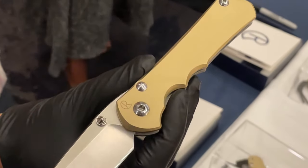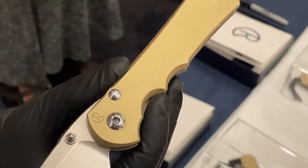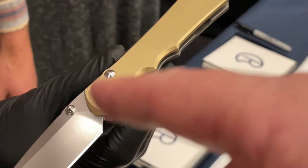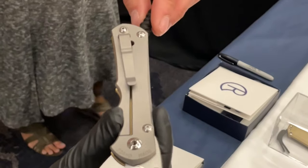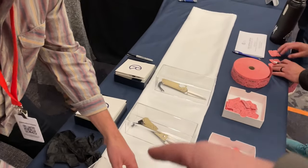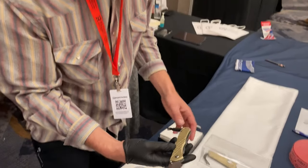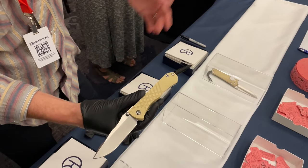Whoever buys them will put their own patina on them and see what happens. That is actually beautiful — I like how you polished the hardware as well. Yeah, I polished the pivots and the various hardware bits. I just wanted to do it. These are the lottery pieces and they're $800. There's only one of each — the lottery is drawn at three o'clock today.